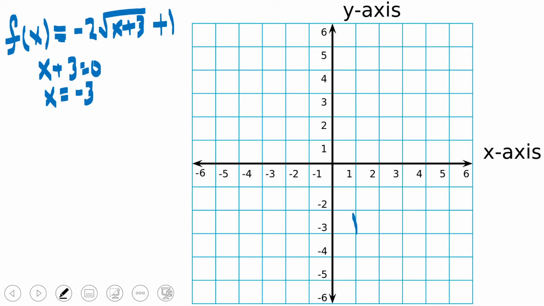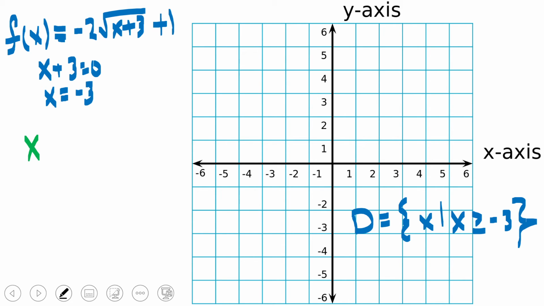We'll be asked for domain. So domain will be all the x's such that x is greater than or equal to -3, so our graph should reflect that. It's a great start. We can build an x and y chart just to help us. We have a certain x, and we plug it in for our function value. Let's see what we'll get.